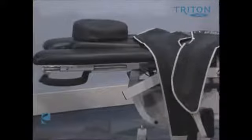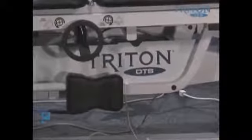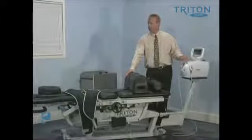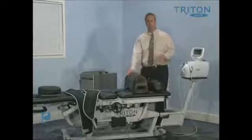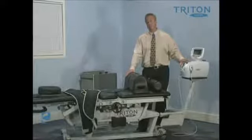The Triton DTS system really does expand the opportunity to treat a different patient population that we may not have treated before. Getting people into our office sooner and allowing us to treat them sooner, we know that as clinicians we get a better therapeutic outcome from treating people sooner. The table itself has a more rigid system to it that gives us better tension to the person, and so when we can put people into a device more securely, it also means that the amount of tension necessary to pull people and to accomplish our traction also becomes less. So we're able to use lower intensities while accomplishing the same things, and actually accomplishing even more, because we were not capable of doing that in history.